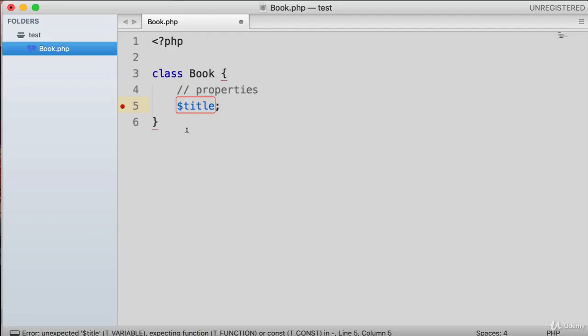But in object-oriented programming, as I was showing you before, we have three types of visibility: public, private, and protected. We begin with public, and I will come to this in a future lesson, so don't stress about this one.